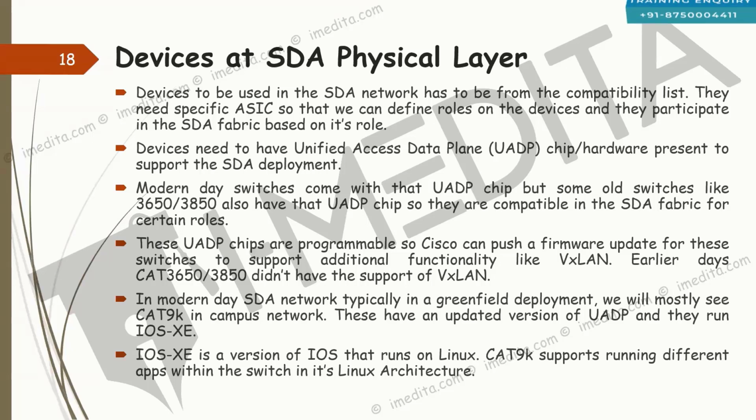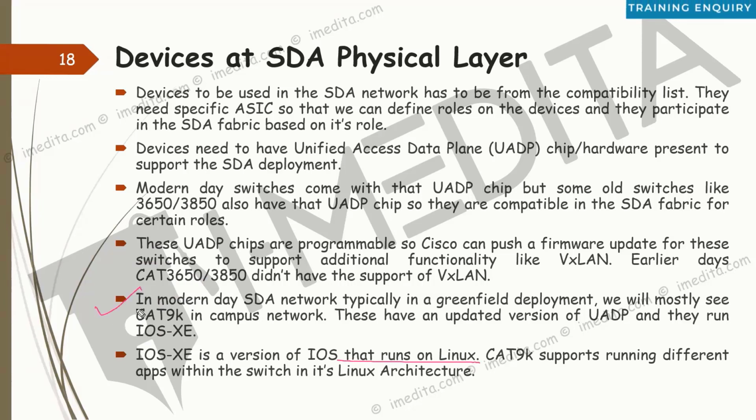And this updated version of the UADP chip that we have here is going to come with the functionality of VXLAN and all those things that are necessary to build the SDA network. And all these switches that we have come with IOS XE. We don't run IOS on these switches. We run this thing called IOS XE. IOS XE is the version of the operating system that runs on a base Linux-based core.